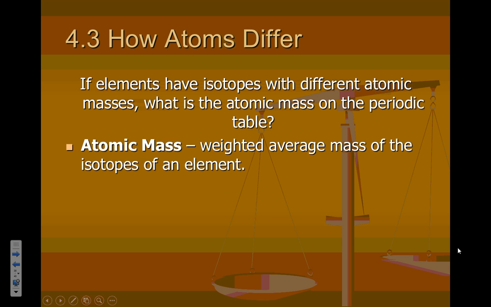Now, this is a little bit different than like the average amount of money. If we found out, what is the average amount of money of a person in our classroom right now? That can change from day to day, depending on how much money you happen to have on you. Well, it's different when we're looking at isotopes of elements, because when we're looking at the stable isotopes of a given element, the percentages or the amounts of each type of isotope in a sample is always going to be set.